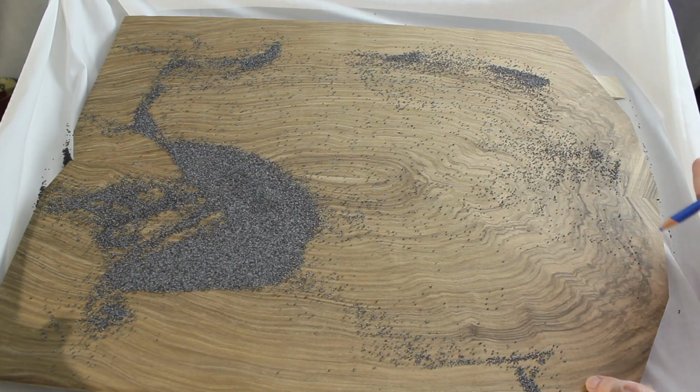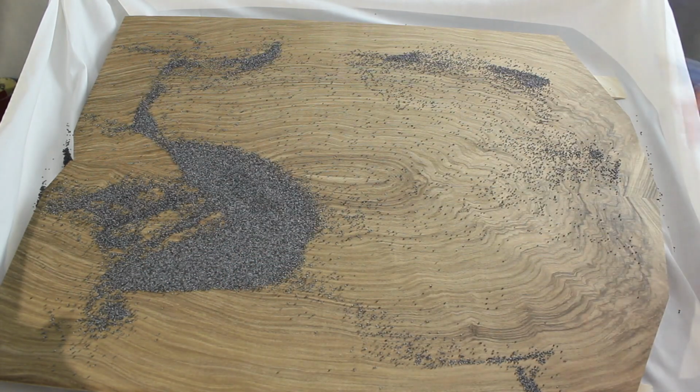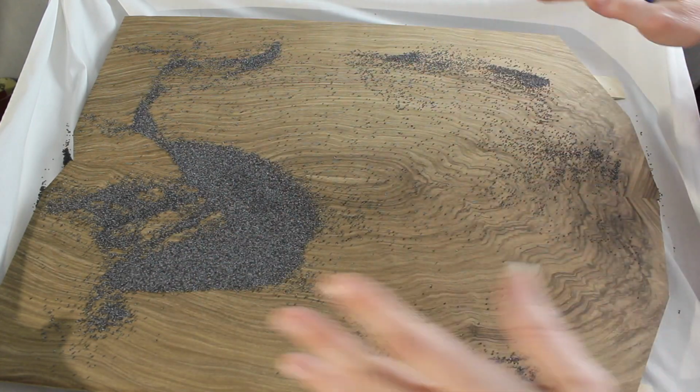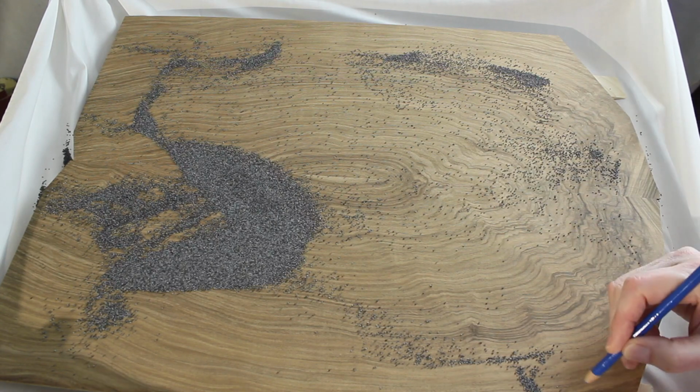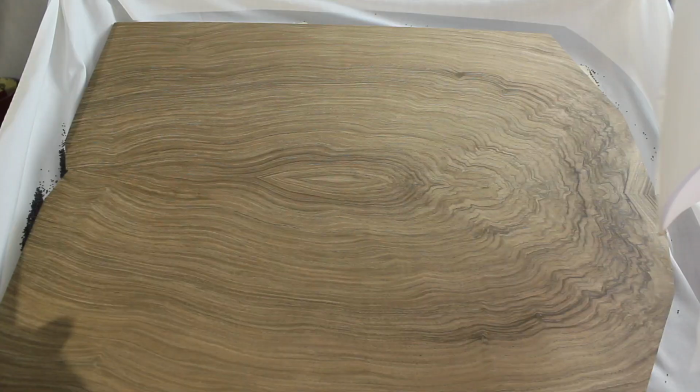I'm going to label this side A and flip it and see whether this pattern moves over here, because I'm interested to know whether this is purely a property of the board or whether it's some property of how I'm exciting the plate. So I'm going to put an A on that. Side B.